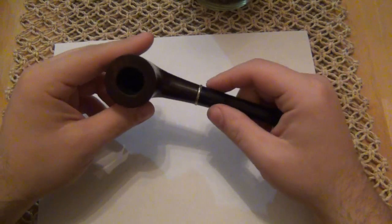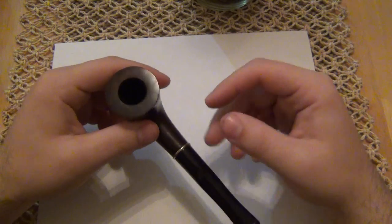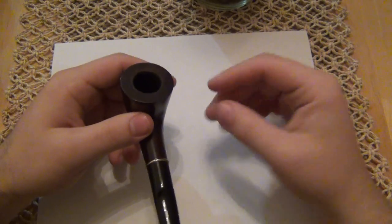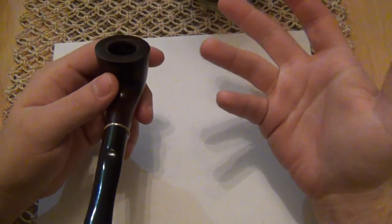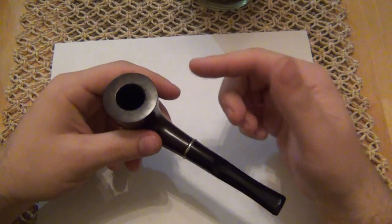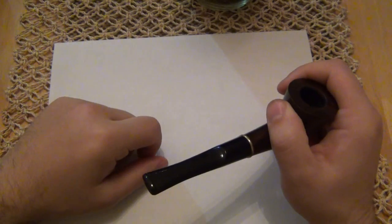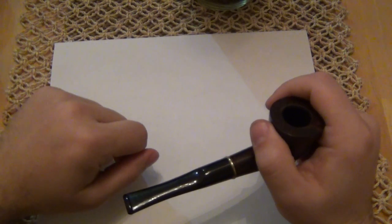So basically, if you're new to pipe smoking and you want to learn how to pack a pipe, there's several different ways you can go about it. Honestly, there's nothing wrong with just taking the tobacco and sticking it in the pipe. I don't think there's a wrong way to pack a pipe, but there certainly are more efficient ways. If you pack it in a more efficient way, you will be more successful in smoking the pipe constantly, as opposed to relighting it every 15 seconds.